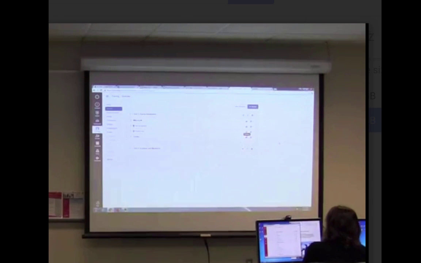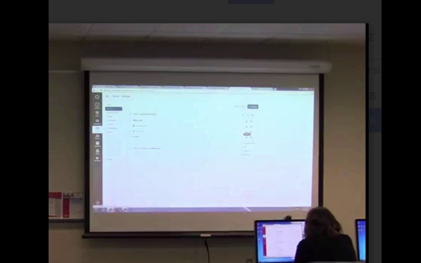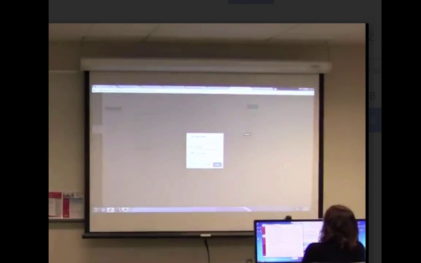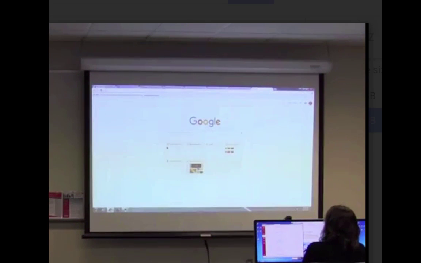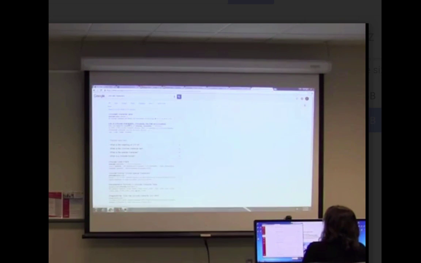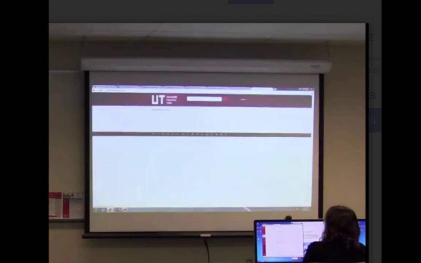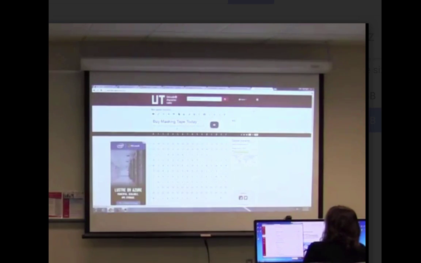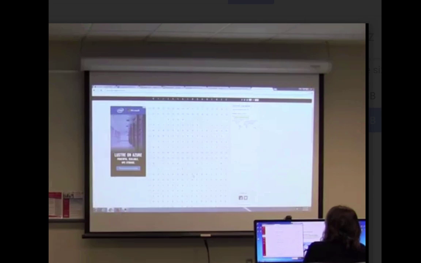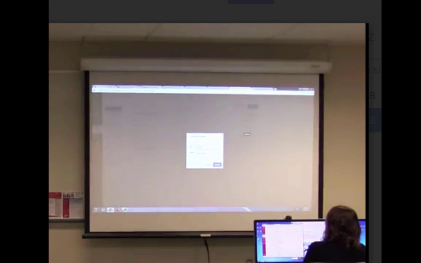I'm going to give you some hands-on time. Now, remember, one of the only things we can do to make Canvas fun and pretty, and I'm not bitter about that, is to add those Unicode characters to text headers. If you want to do that, you just go to one of those Unicode websites. They will show up for students on mobile and for students working on a desktop. Once you find the character that you like, you can copy it and paste it into your text header.